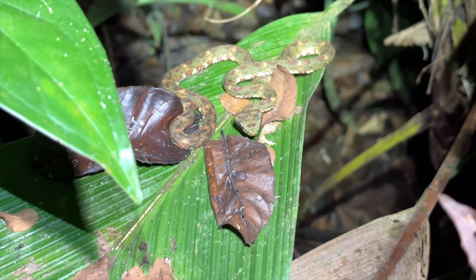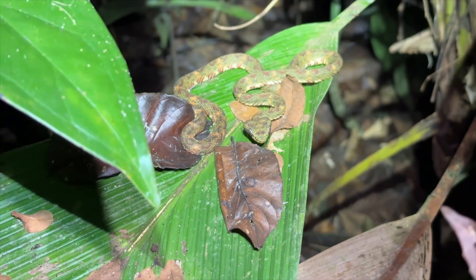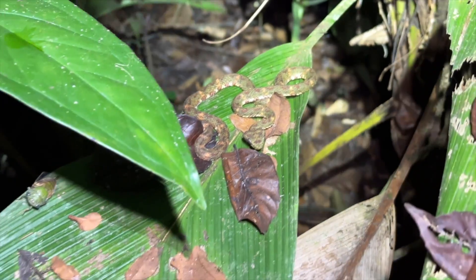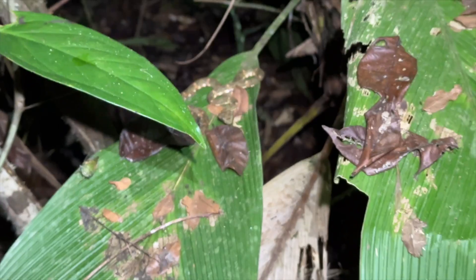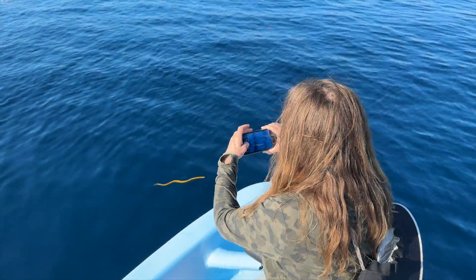Later today, after we found this guy — he's still on the same leaf, obviously he's moved around a little bit. I did try to feed him a cicada to see if he was interested in that. It flopped around a little bit on top of the snake's head, but the snake wanted nothing to do with it, which I find interesting because copperheads in the States will eat cicadas. Not eyelash vipers apparently — it's crazy.